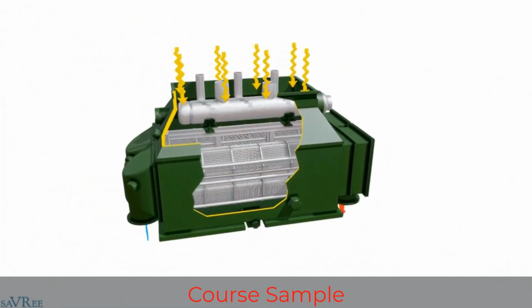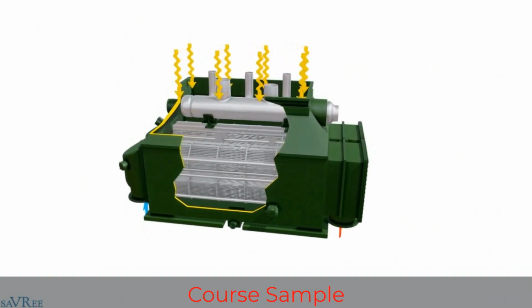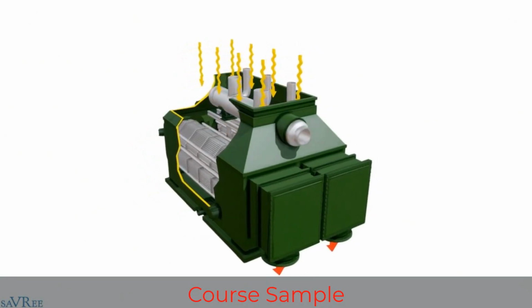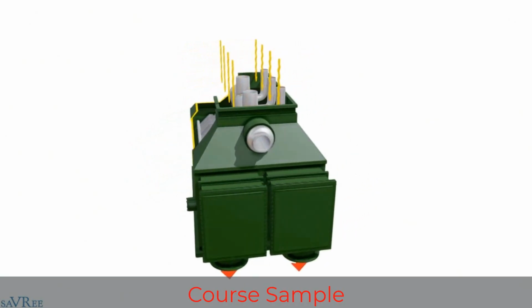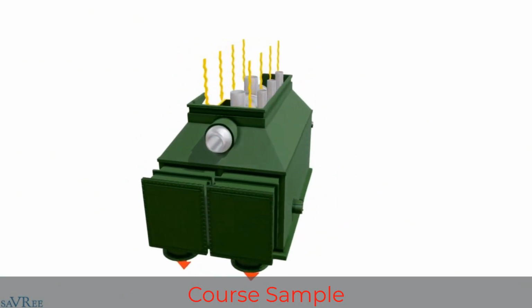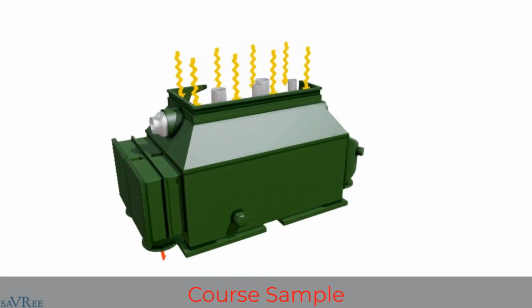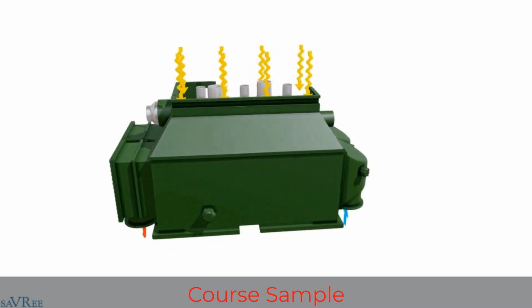The type of condenser we're looking at here is a surface condenser. It's also possible to have an air-cooled condenser, but surface condensers are by far the more popular type of condenser because they're more efficient. There are four main surface condenser features that we're interested in.